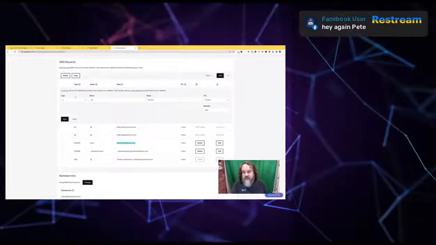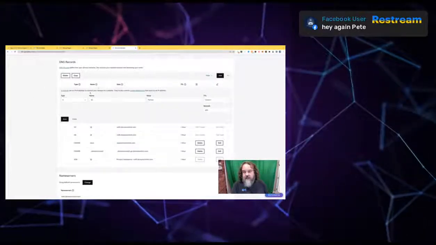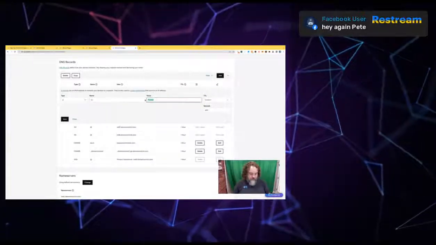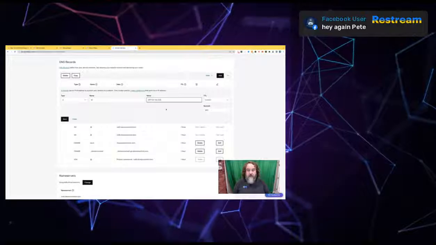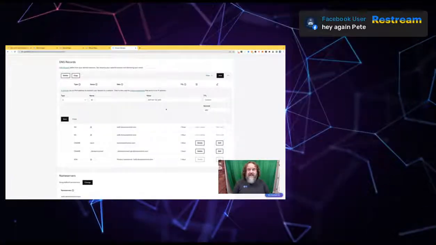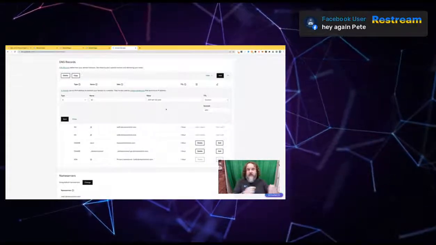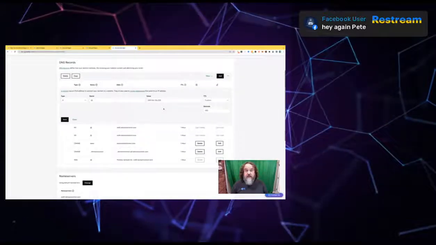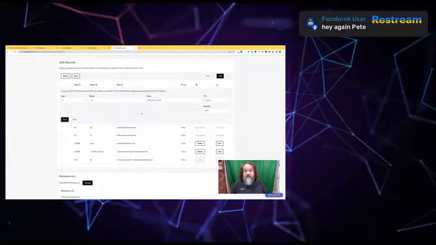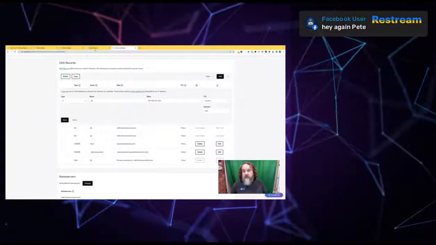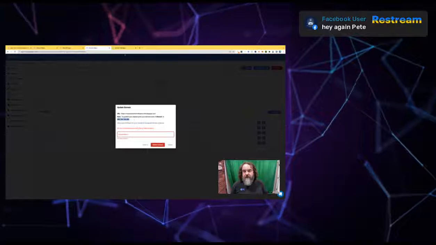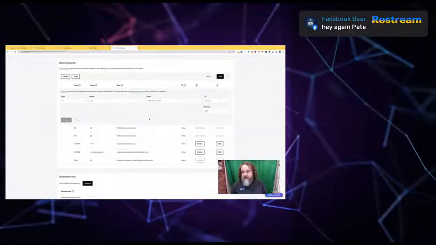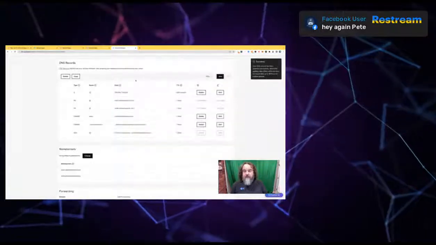If you hit add, you would just hit type A. The name is going to be the @ sign, and then the value is going to be that 209 number or whatever your number is. I've seen a couple 88s, and I believe it depends on where in the country it is that these pop up. Everything around me right now is pretty consistently a 209, but like I said, I've seen completely different numbers. Yours will be unique, and it'll be on this page right here. So we're going to go ahead and just hit save, and that A record is going to be updated.